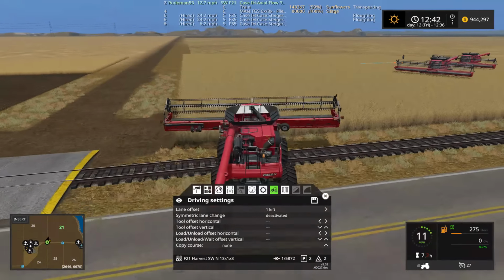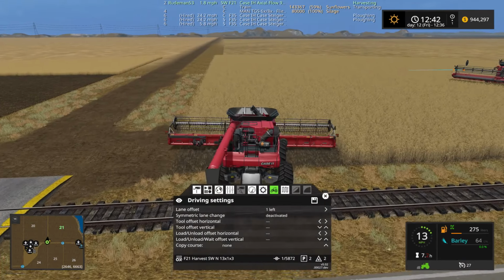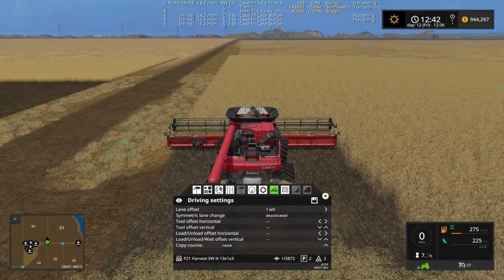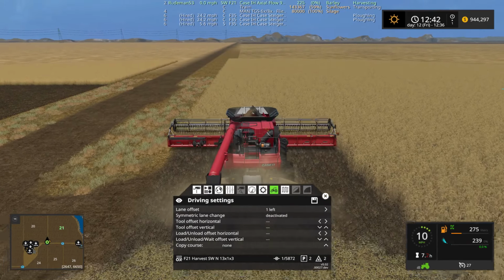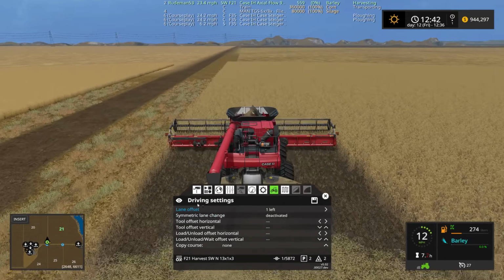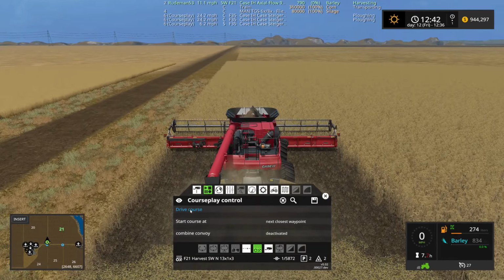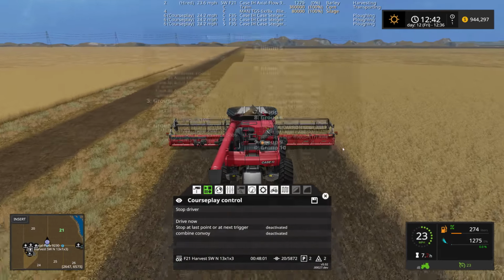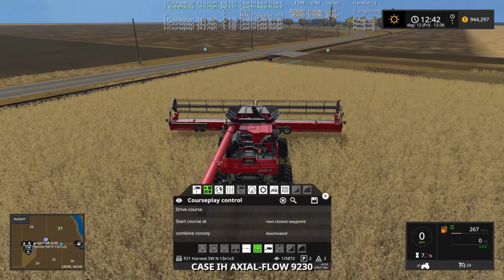Oh shoot, railroad track. Ah! What do we got? Soybeans, barley. And I don't want to do the windrow, obviously. I don't need it. So, let's see if this guy's ready to do his thing. Alright. And then this is number 2.